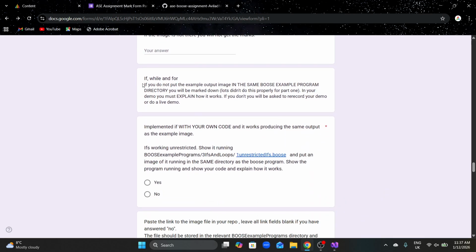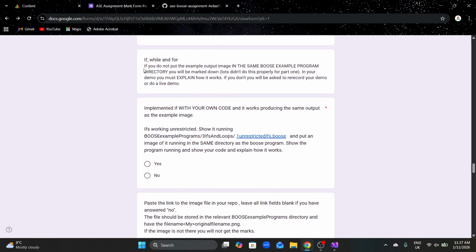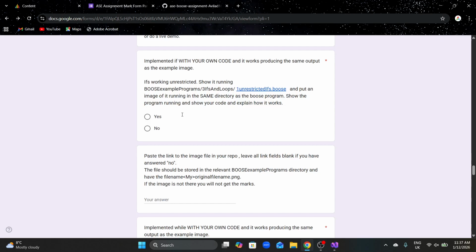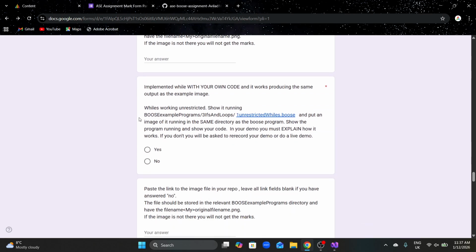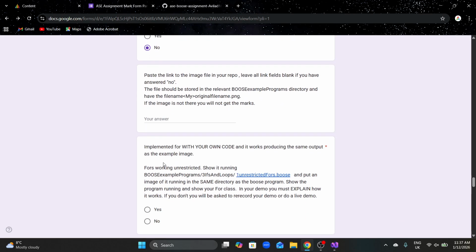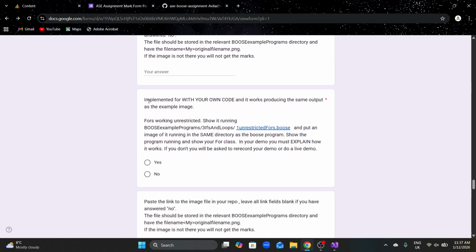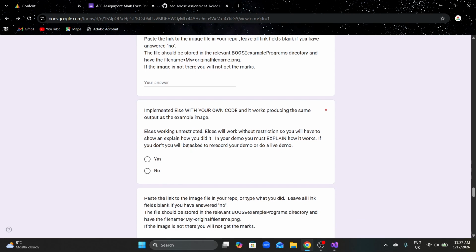If we move to the if, while, and for, you don't have to put the example output image in the same place. Implemented if with your own code and example: I haven't implemented if, so I'll press no. Implemented while with your own code: I haven't implemented while as well, so I'll press no. Implemented for: I haven't done if and loops, so no. I haven't done fors as well.